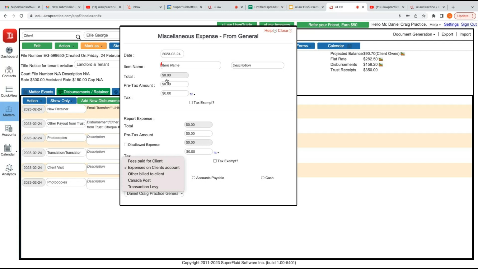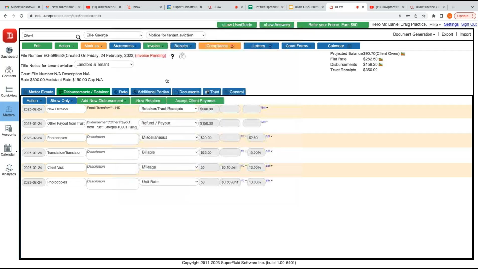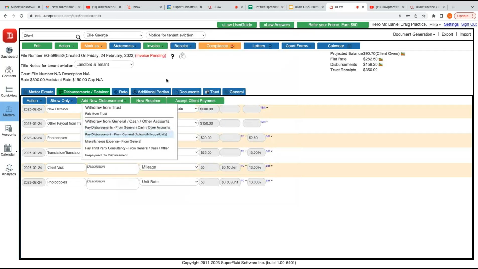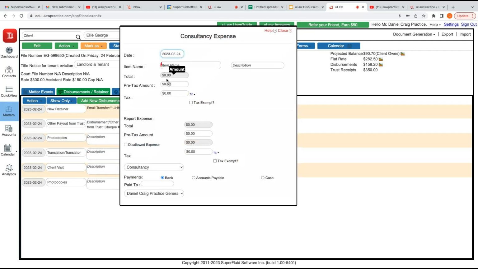Right, while that is being done, you're going to be able to enter third-party consultancy here. Let's say you hired someone for maybe reviewing the case law, and you paid them about $200.